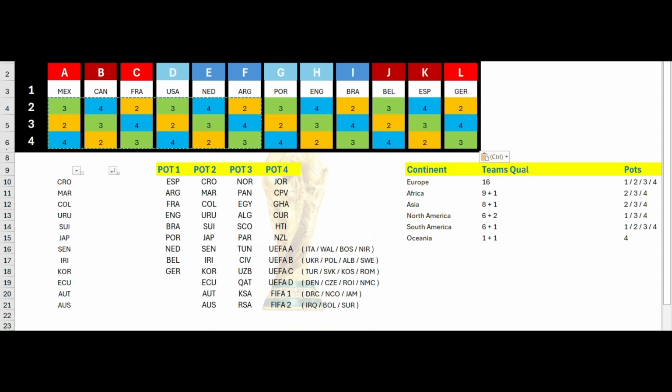This pattern ensures an even distribution of our marquee matchups, and it's common. In my last video, I'd had a lot of people asking why are the USA in Group D instead of Group C. Perhaps that has something to do with it, starting off with a more gentle match.